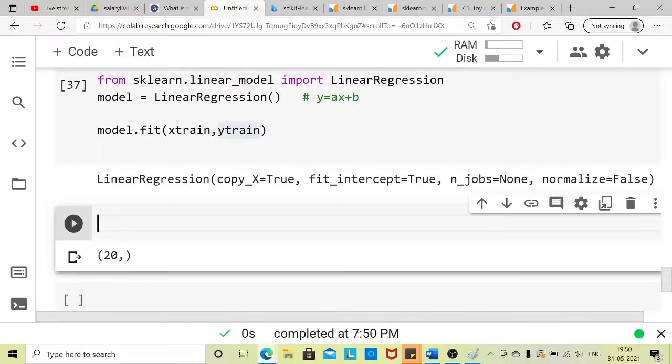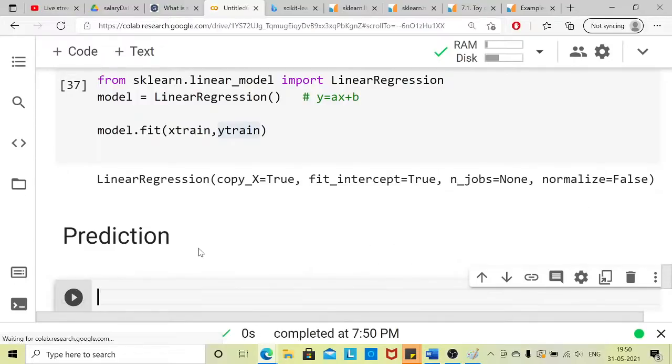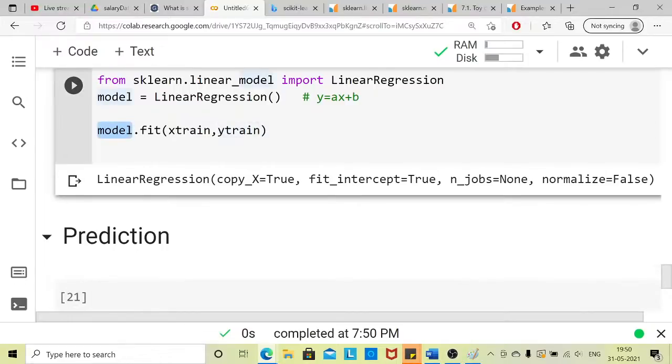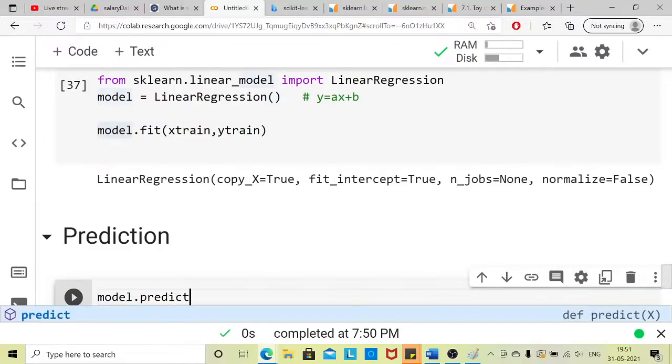I can do the prediction. So here I can write like this, prediction. For prediction, what I can do, I need to write this model. I'll use this function model, and the function for prediction is predict.